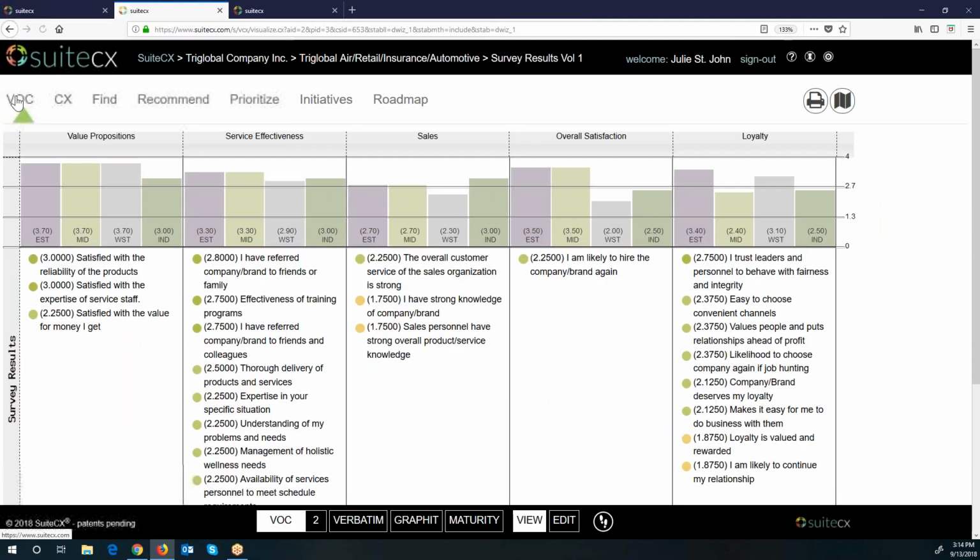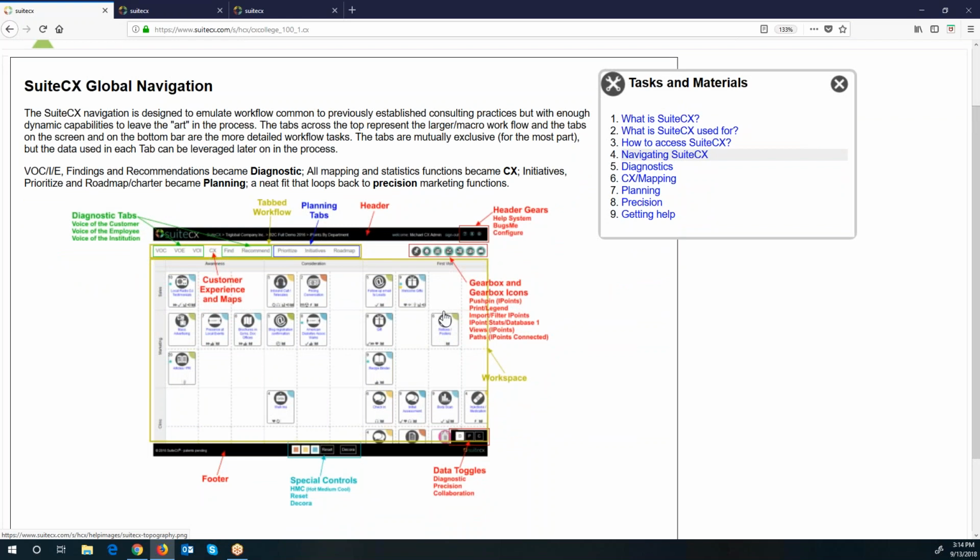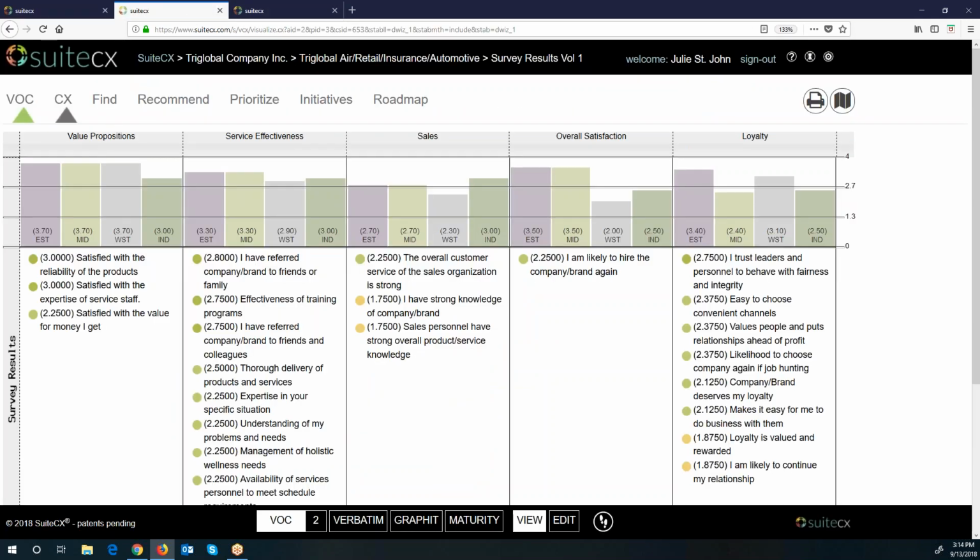What we've got going on here is this concept of working from left to right. Starting on the left, remember when we talked a little bit about our workflow? What we want to do in the very beginning is collect data. We want to pull data in from our customers, from our employees, from our institution, anywhere we can get data among those three audiences. That's where we want to start. So we've designed our workflow left to right to encourage you to think in those terms.